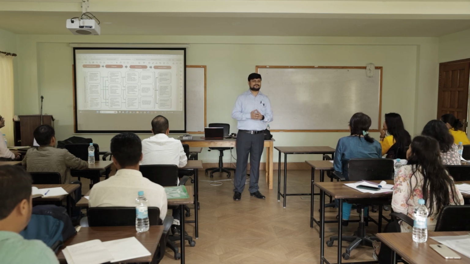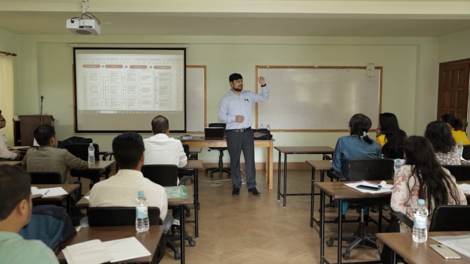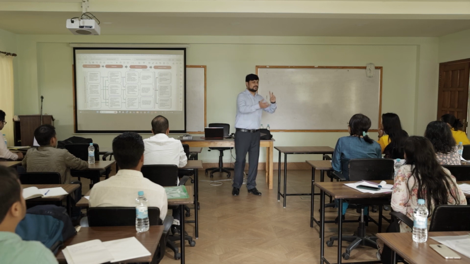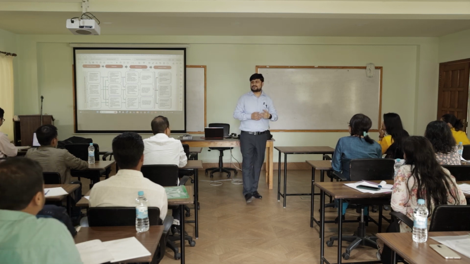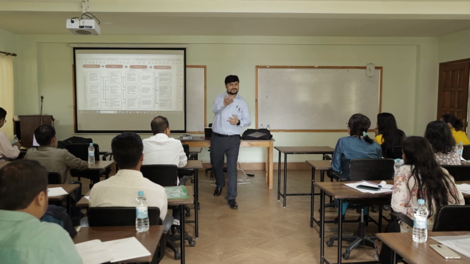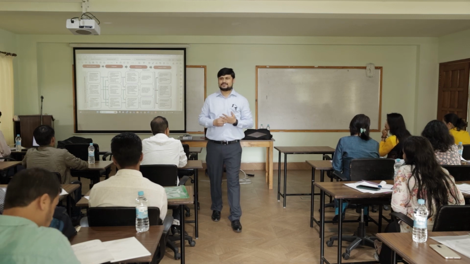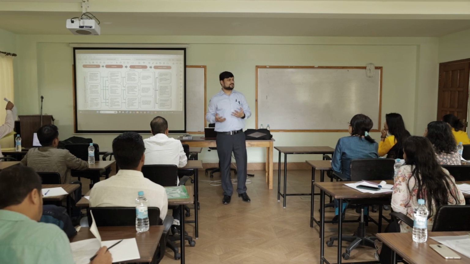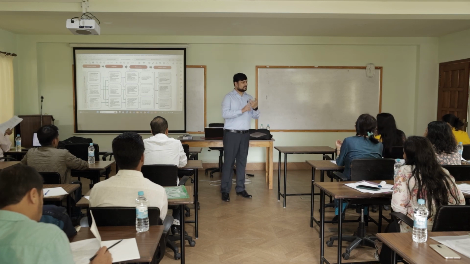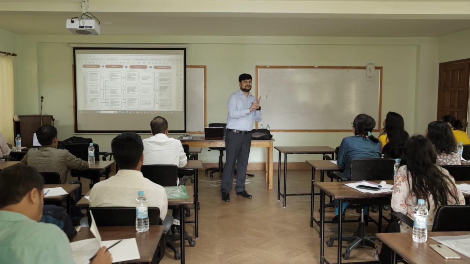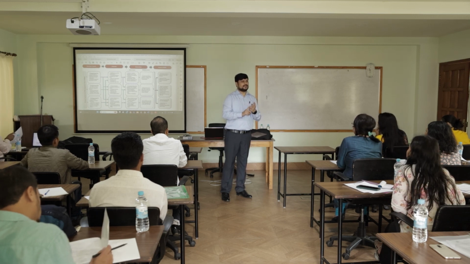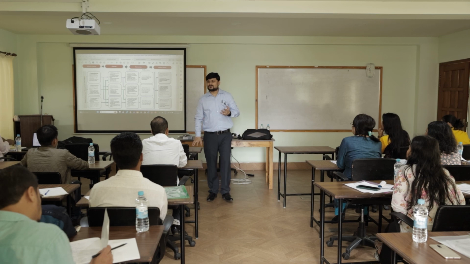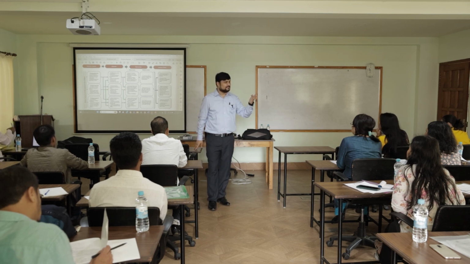Can anyone tell me? Definitely incomes need to go up. Standard of living needs to go up. Health of the household members needs to go up. Very nice. What all contributes to the well-being of the households? So we've talked about health, we've talked about income, we've talked about one more thing, sorry? Education. Perfect. The education status of the household should also go up. Standard of living needs to go up. So we have talked about 4 things.